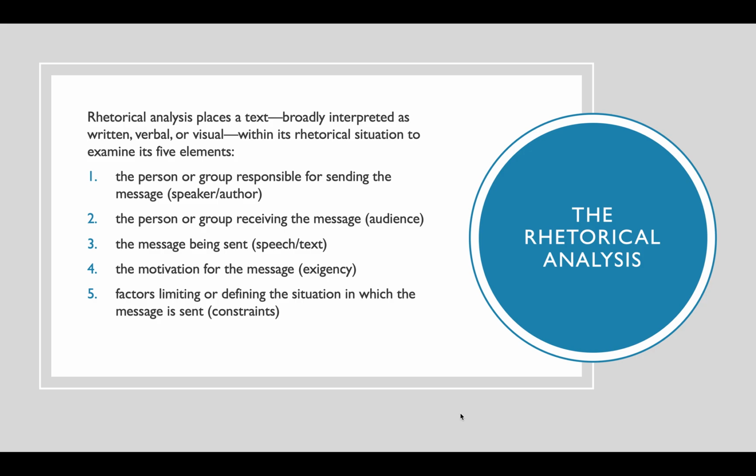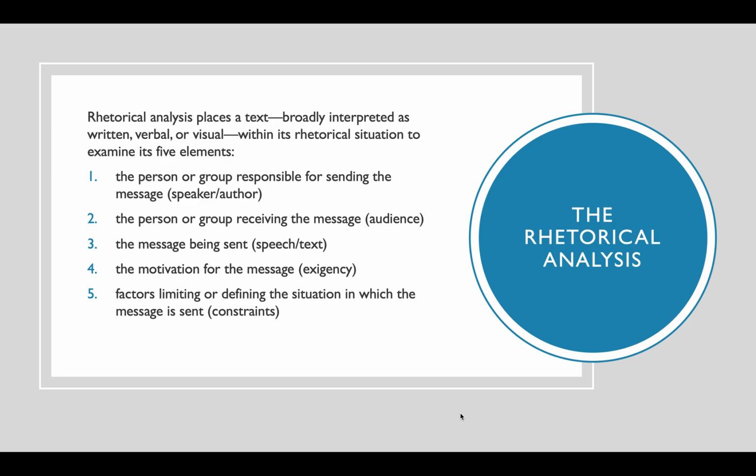Looking through that lens, you're going to look at who is the person or group responsible for sending this message. Who wrote this article? Who gave this speech? Who created this piece of art? You're also going to look at the person or group receiving the message. Who was it intended for? Why did this particular person speak to that particular group of people? You're going to look at the message that's being sent, and the motivation for the message. Why this particular message at this particular time?